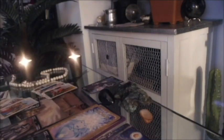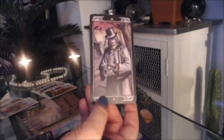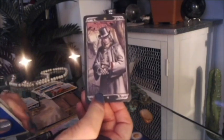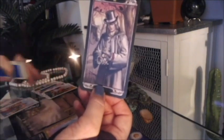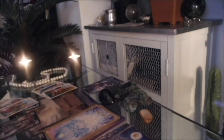Now, I'm looking at also this four of coins. The four of coins does talk of rising from your ashes. This is the way I read it. I don't use the traditional Rider-Waite. Me, I do see us rising from our ashes if there is a difficult emotional issue at stake. The other person, I don't know. So what I'm going to do is look at the Hanged Man and the Four of Coins together, taking them from the bottom of this deck.